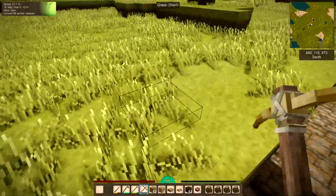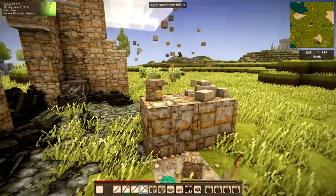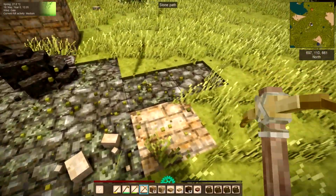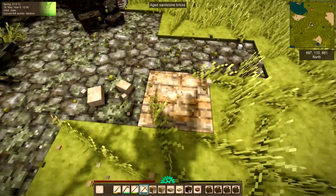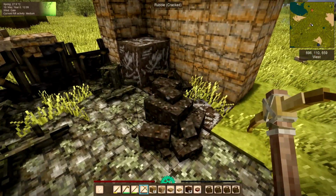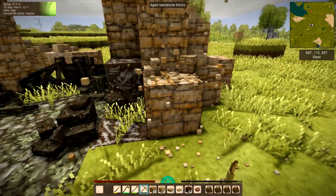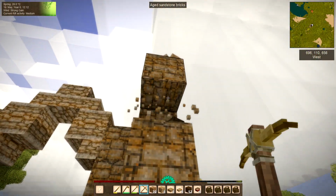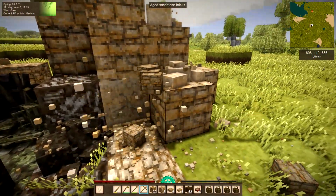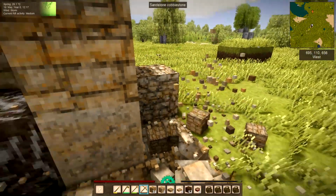Alright, let's head over here. Oh man, I want these as well. We'll grab our shovel. Now what do we have here? I need stairs. I need actual stone stairs. That's the only reason I wanted to come over here today. So we can get up to our upper level, and I can get rid of that dirt ramp that we have going.